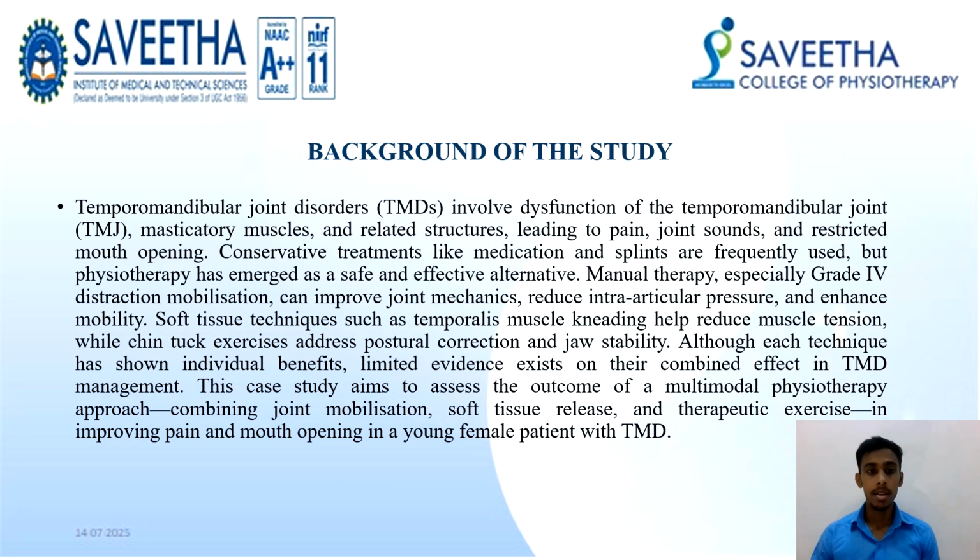Background of the study. TMDs involve dysfunction of the temporomandibular joint, masticatory muscles and related structures, leading to pain, joint sounds and restricted mouth opening. Conservative treatments like medication and splints are frequently used, but physiotherapy has emerged as a safe and effective alternative. Manual therapy, especially grade 4 distraction mobilization, can improve joint mechanics, reduce intra-articular pressure and enhance mobility.